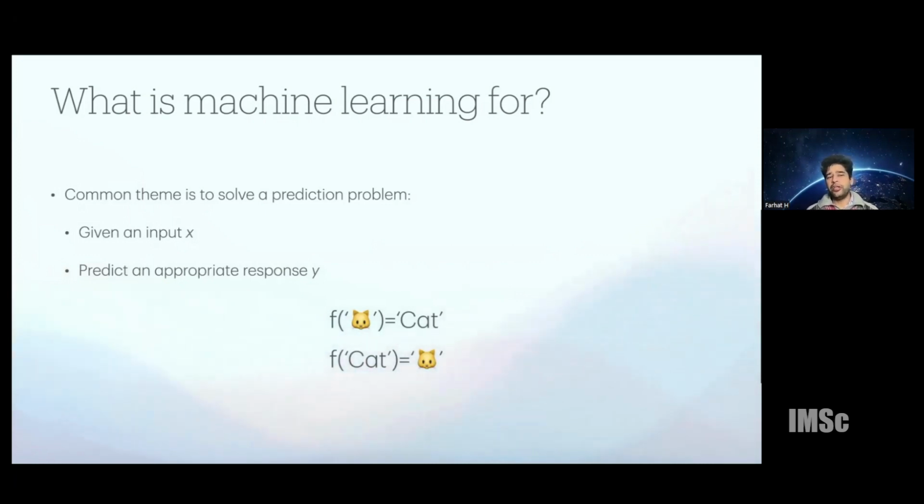So in machine learning, the idea is that you give an input X and you predict an appropriate response Y. So for example, take a simple function. A function takes some input X and produces an output Y. And it could be any kind of function here. So it could be a function that takes in an image and outputs what the image contains. So in this case, the first equation has a function of an image, and the output in this case is a cat. Or it could be another way around. For example, you could have a function that takes in a description of an image and outputs a corresponding image that fits the description. And these are both examples of machine learning.